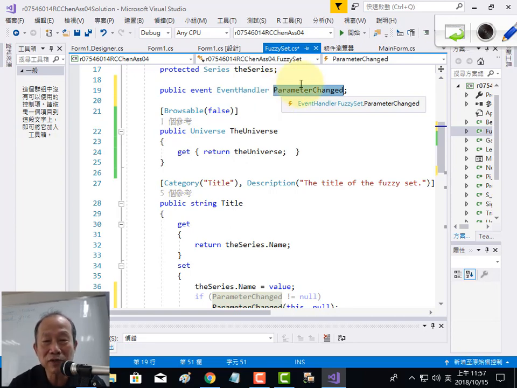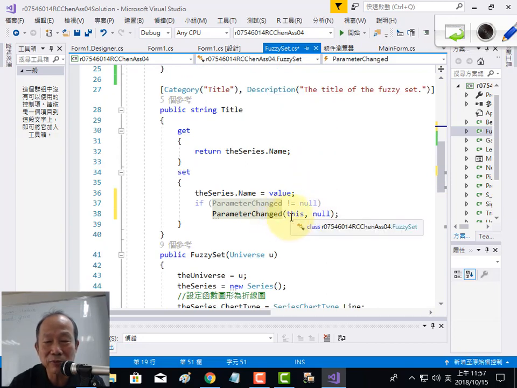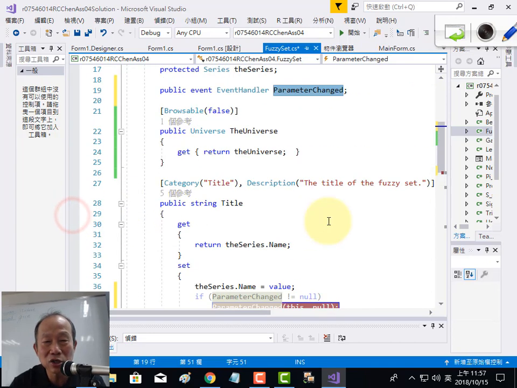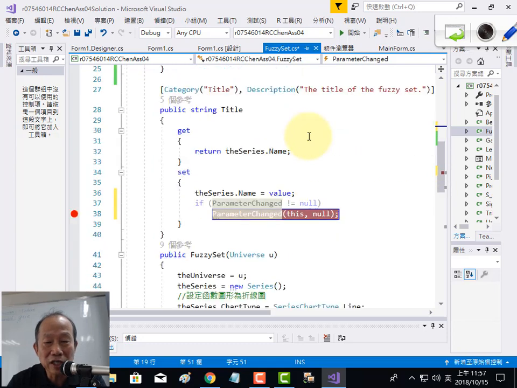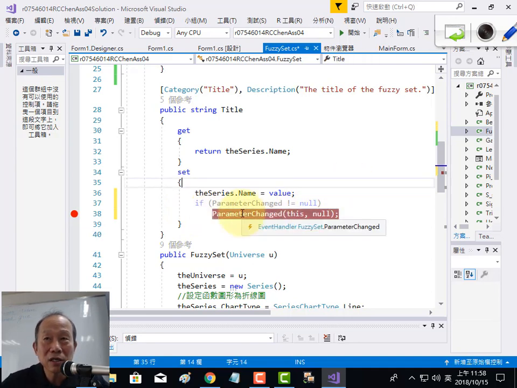All these functions, if they are the same type as this, I mean the object and argument, I will call one by one. All right, so this is the point. This is the so-called event specification and the event trigger. So if the title is legally changed, then we need to fire this event for the subscribers.